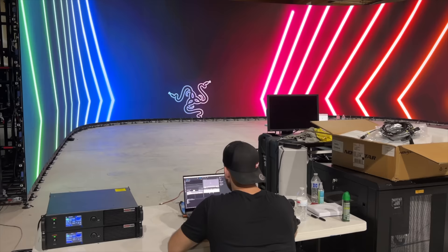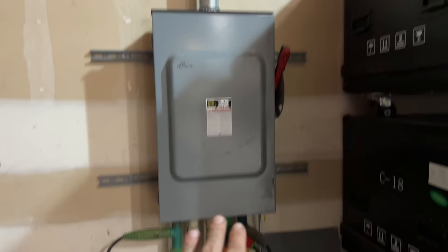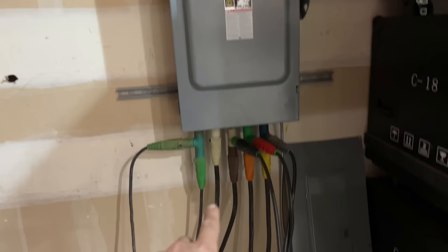It is very modular. Right now I have a single laptop with a single HDMI out pushing the visualizer behind me, linking it through all four processors, and it looks like a super ultra wide to the computer. In terms of power, we're pushing close to 200 amps to get this whole wall running.